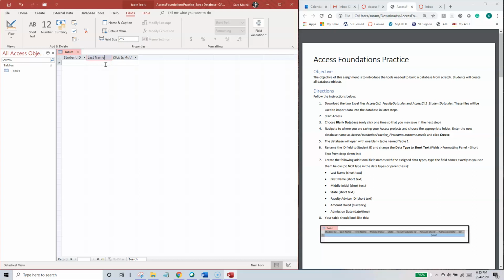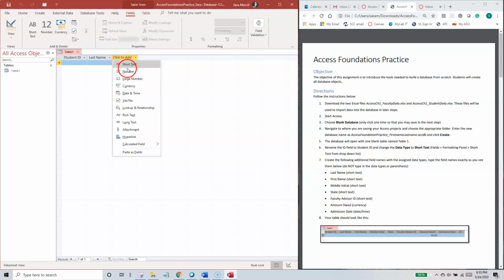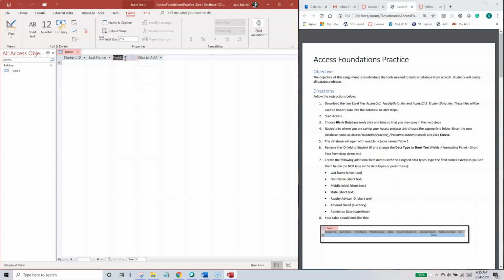And it's super important that you spell the field names correctly and that they are capitalized exactly as they are given to you in the instructions. Spelling is super important. It is important that things match. Okay, so I press enter. That sets that field, and it gives me the option to do the next one, which is first name. And now you can see right here in this list of data types, the T is underlined. That's a keyboard shortcut. If I actually press the letter T on my keyboard, it chooses short text for me, and then I can type the name of the field, first name.